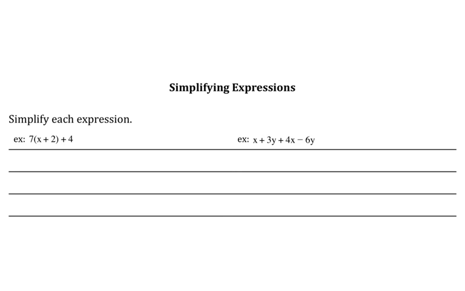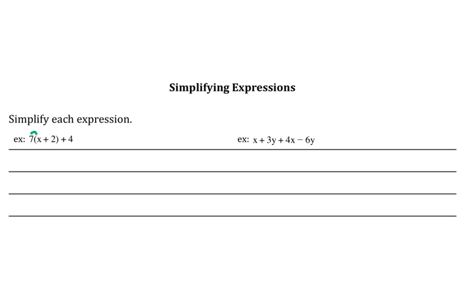Simplifying expressions. So we're still applying these properties, and this first one says 7 times the quantity of x plus 2, plus 4. And as you listen to the way I say that, I'm saying 7 times the quantity x plus 2, and I kind of drop my voice down, in doing so communicating that that closes a parentheses, plus 4. I want you to repeat that, 7 times the quantity x plus 2, plus 4, to yourself, just so you get that practice of how to say these.